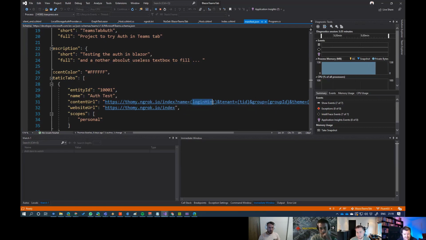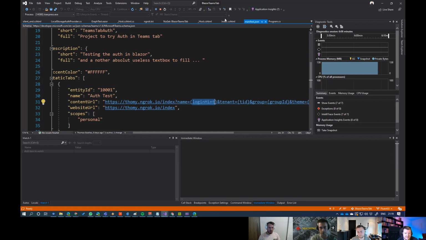And the login hint is, I think it's not totally 100%, but some documentation says it should always be the UPN. So it should be the email address of the current user. But I think in the specification of the, what's that, the OAuth 2 flow, it's not specified that it should be the email address or the UPN. It's just a login hint. Could be something else as well. But for the Microsoft or Teams flow, it's the email address.